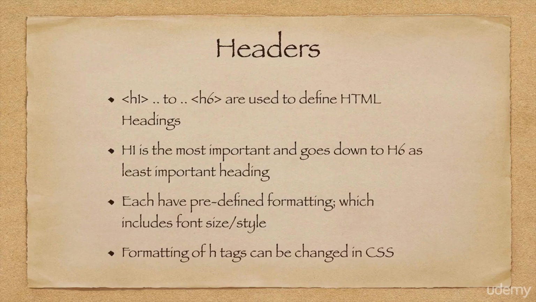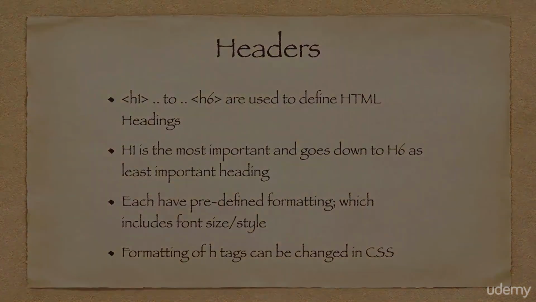So what that means is H1 will be the most important header, H2 the second most important, and so on down to H6, H6 being the last heading setting or value in the H series. And as we say, we can change those in the CSS and change the font, the colour, and various other attributes within the heading tags.